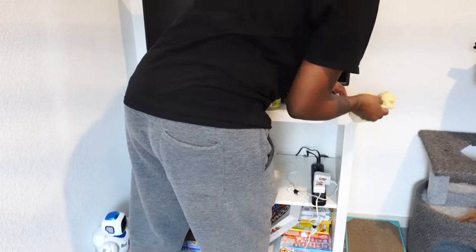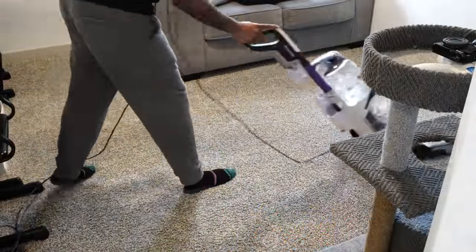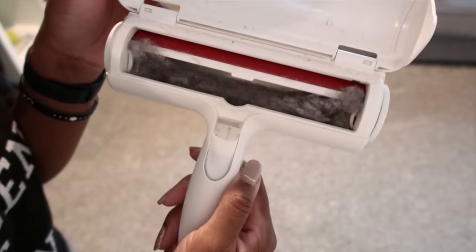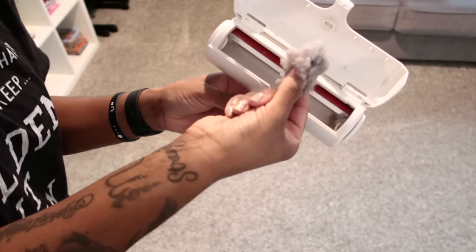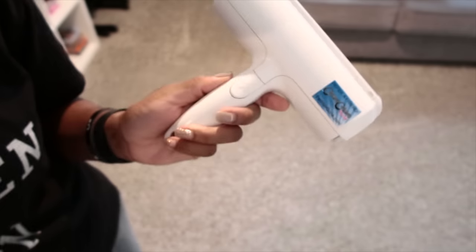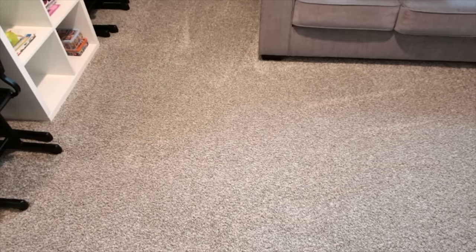Now, I'm about to show you guys the little great sensation. Oh, and you're going to hear the word sensation. But before that, let's shampoo the rug over here. Yep. And the little roller that I was using is called the Chom Chom Roller. I got it from Amazon. Link will be down below. You just manually use it like a vacuum, I guess you want to say, and it will collect any lint, dust, hair, fur, fuzz. It's amazing, y'all. Easy to clean. Amazon. Link down below. Don't ask me where you got it in the comments, because it's in the link down below.